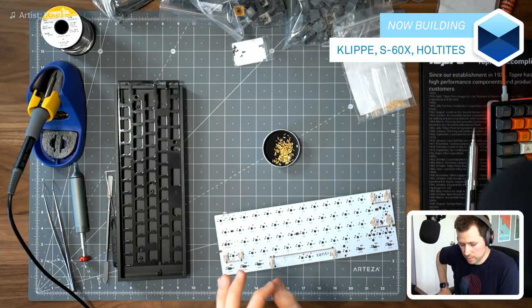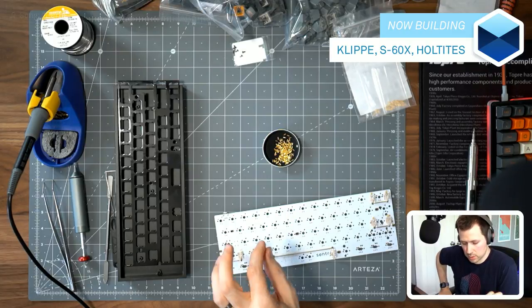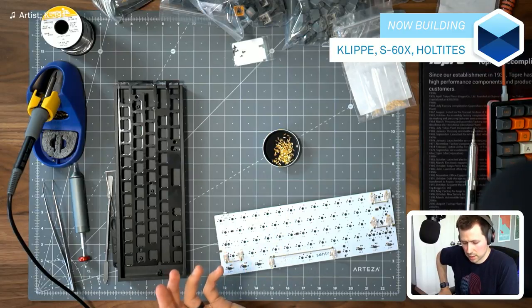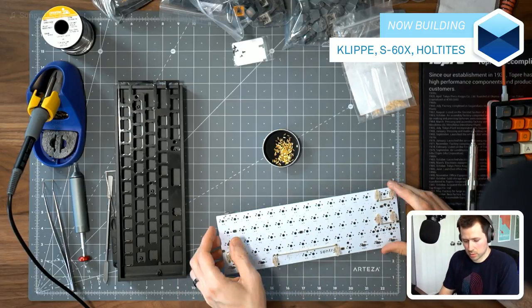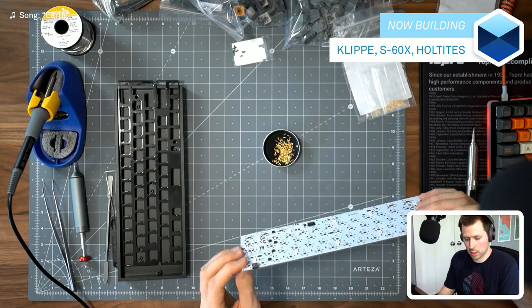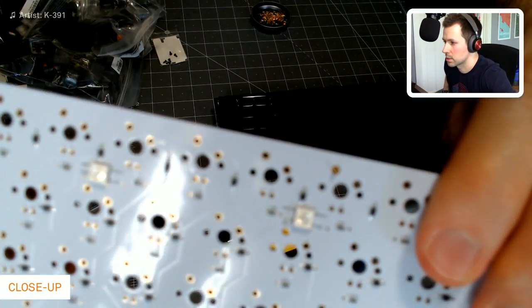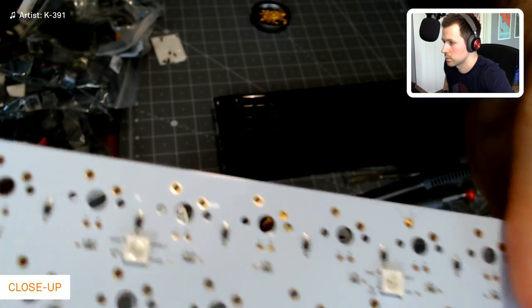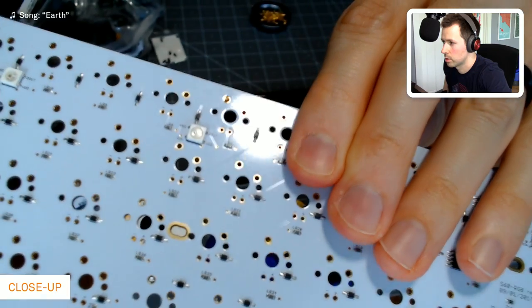I've seen in the past people say you should use the soldering iron on a low temperature. I don't think that's actually gonna be necessary because they do fit in fine, and I don't see in this case why heat would make a difference. So I'm gonna try without that. I've got one in here. Let me just see if you can see this. It's gonna take a second to focus on that. So it's right there. You can see it sticking up.